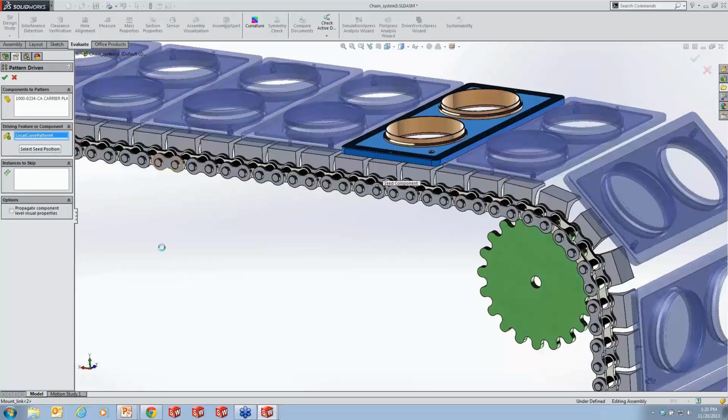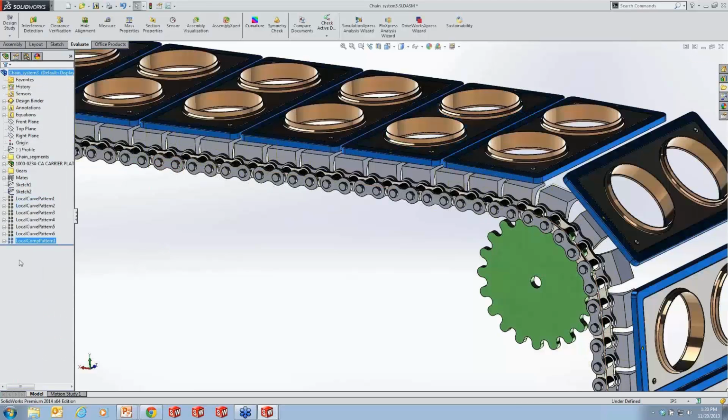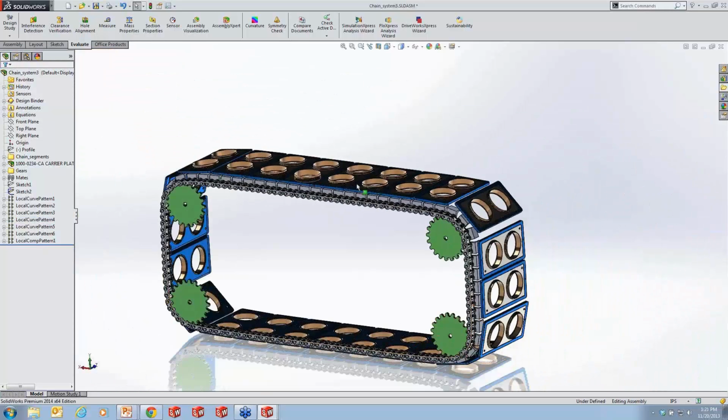pick that pattern instance. Now that brings up another new enhancement to 2014, the ability to recognize which one of the pattern is the seed and which one is the pattern instance. The seed being the initial part, and then the instances, the pattern copies. So if I pick on a pattern, you can see they highlight in different colors. I think the default highlight is green, but I've changed mine to blue. But the pink is the seed, and the green in most cases, or blue in my case, is the pattern instance. Okay, so it allows me to real quickly create these types of assemblies just by using that curve to pattern all of this around and create a nice chain-looking part that might be a conveyor system or something like that.